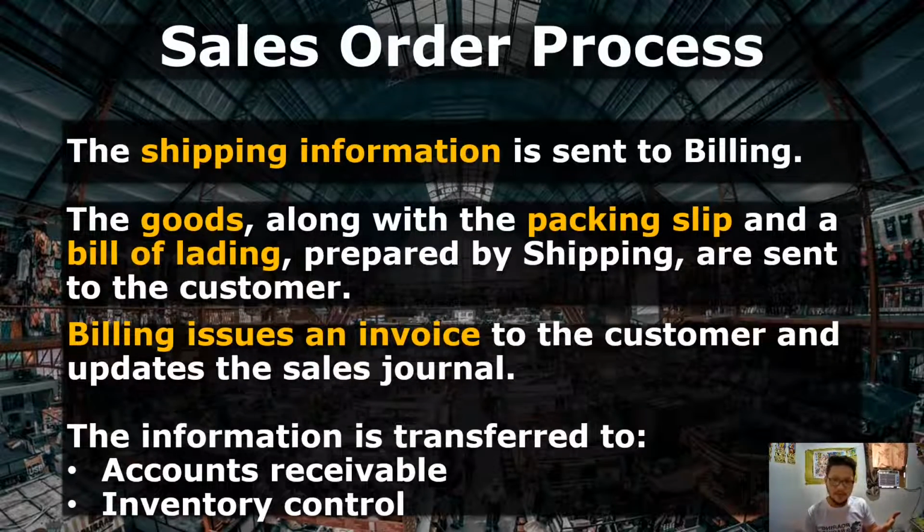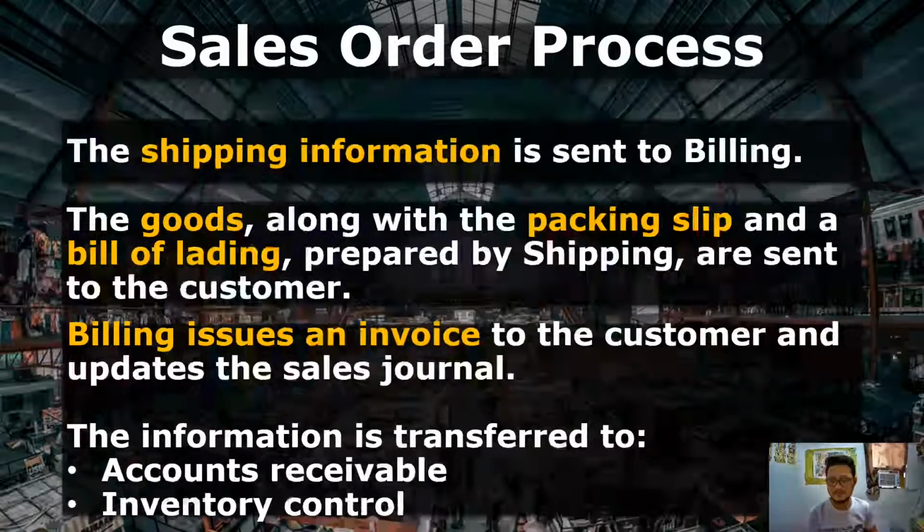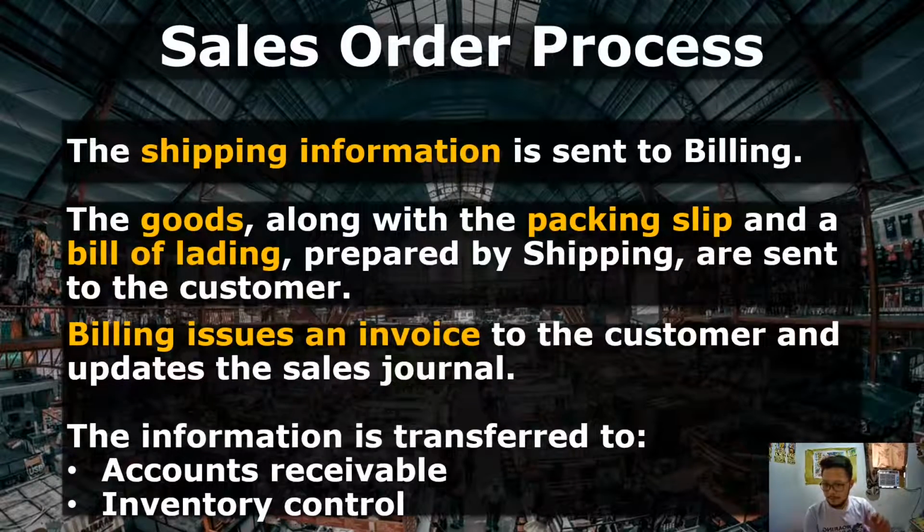So, billing will check whether the items delivered are actually the items ordered. Kasi kapag merong discrepancy, this could initiate actually a back order process. So, billing, the information is transferred to accounts receivable and inventory control. Siyempre, kailangan malaman ni accounts receivable so that the subsidiary ledgers can be updated. And inventory control as well so that they would know na ang inventory lumabas na sa warehouse, lumabas na sa company, and they will have to reduce the inventory subsidiary ledgers as well.